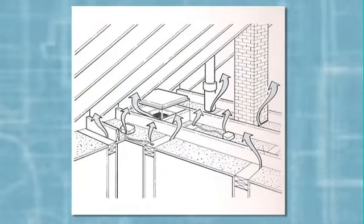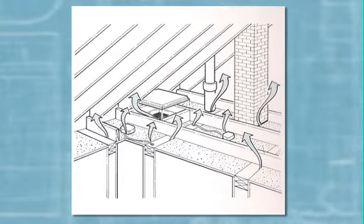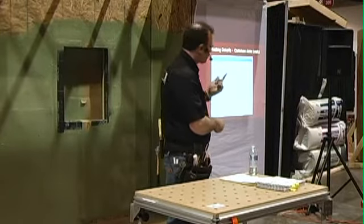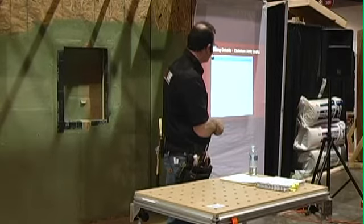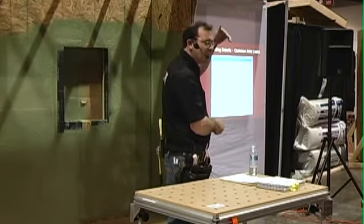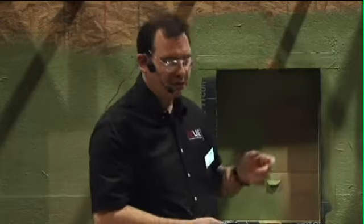Wall plates, top wall plates. Now, this is anywhere where a conditioned space butts into an unconditioned space. This is true not only for attics, let's just say first or second floor walls butting into an attic space, but conversely, first floor walls butting into an unconditioned basement. So remember, what you're trying to do is keep the conditioned air precisely within that envelope. You don't want to give it pathways or raceways to rush through.